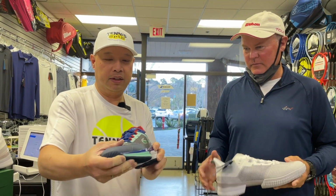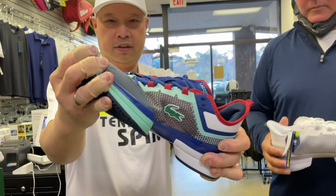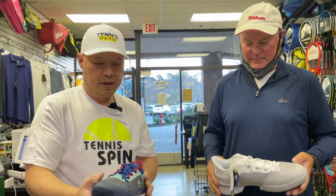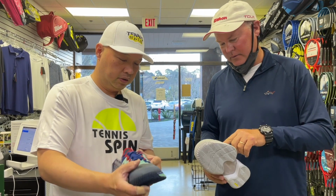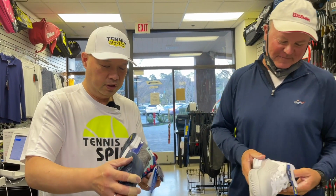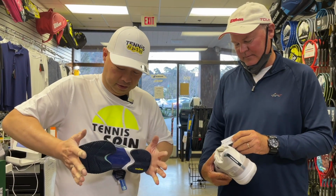It's meant for speed because, look at how easy it is to twist that shoe. And that's with the stuffing in it. So torsion. Supposedly, this thing breathes really well. Looks like it, with all the holes in there. So all your foot odor is going to come out of this thing. Okay. Interesting. Let's see. Is it going to bend?